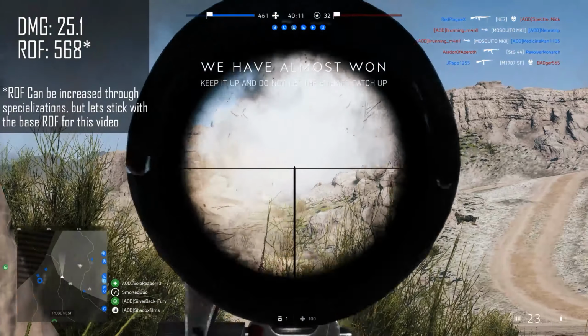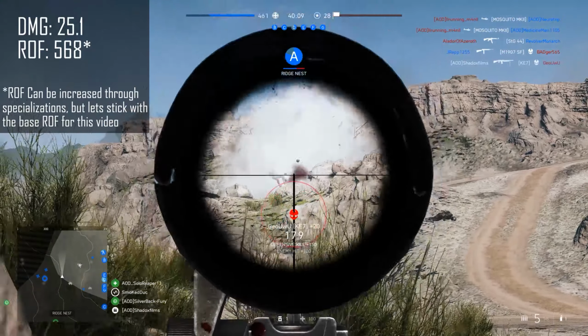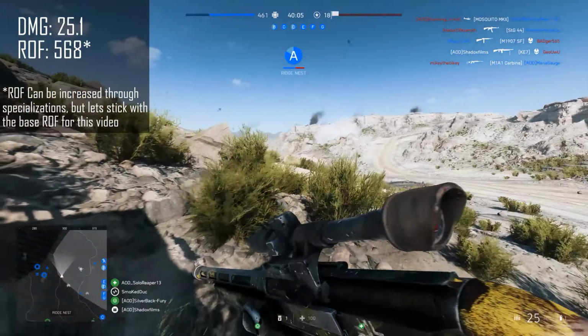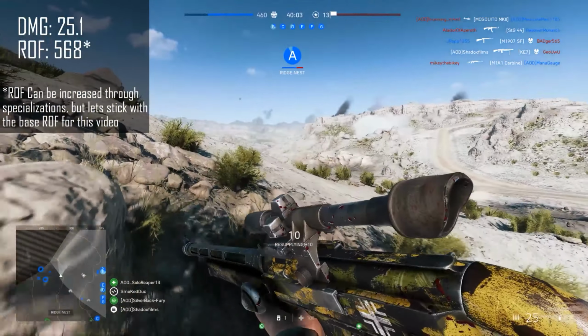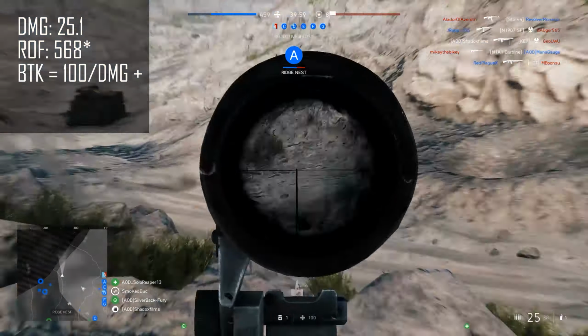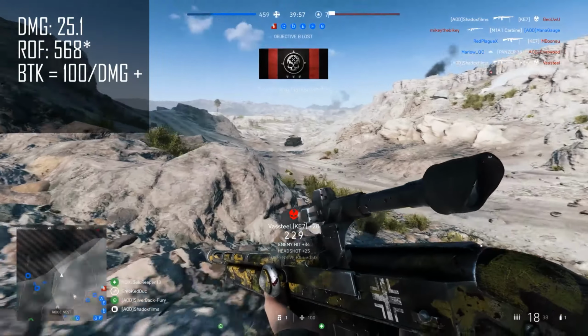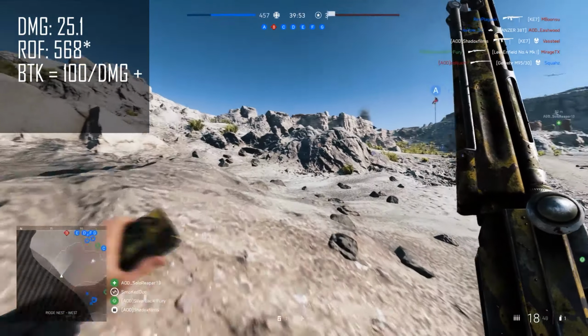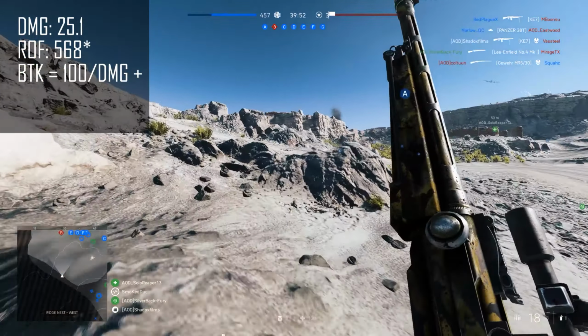Okay, so the first step is to figure out how many bullets are required to kill the target. You'll often see this metric floating around in addition to time to kill, and we can abbreviate it as BTK, or bullets to kill. Okay, so to find the BTK, we take the target health, in Battlefield this is 100, and divide by the damage per bullet, and round up to the next whole number. So for the KE7, 100 health divided by 25.1 damage gives us 3.98 bullets to kill. We round this up to 4, so the KE7 has a BTK of 4.